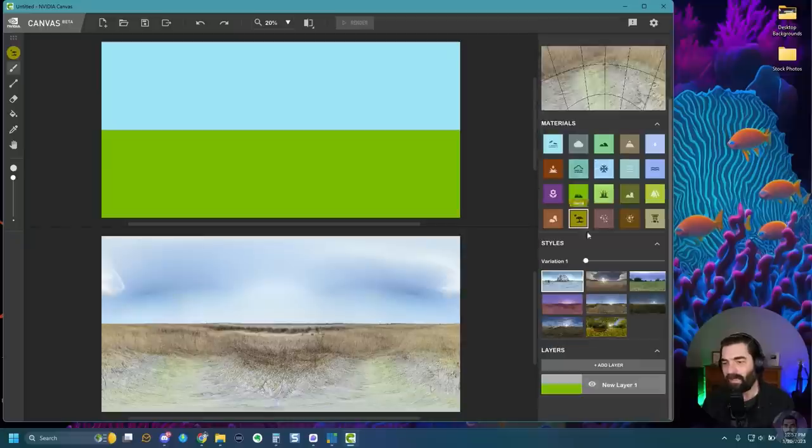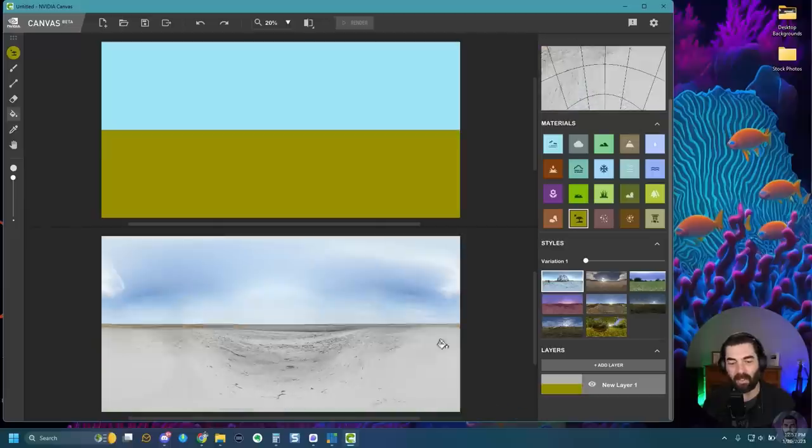So just like our other one, let's add sand. This time I'm going to click on sand. Let's use the fill bucket and fill this whole green area with sand. There we go. If I come up here to my 3D view, now you can see I've got a whole sandy 3D view up here. We need some ocean in it.